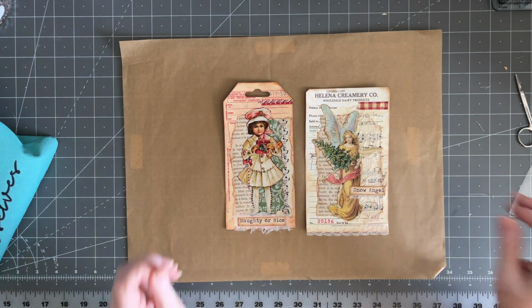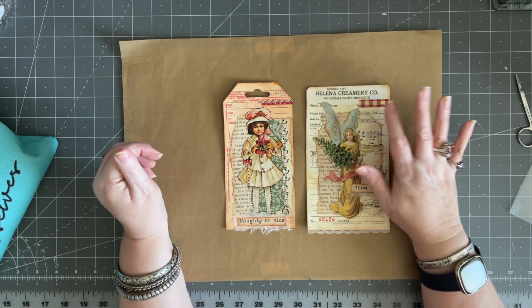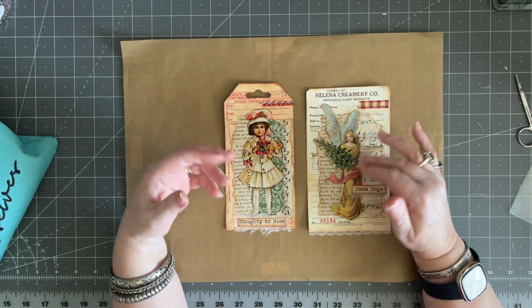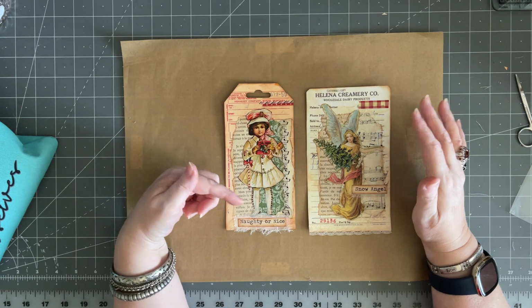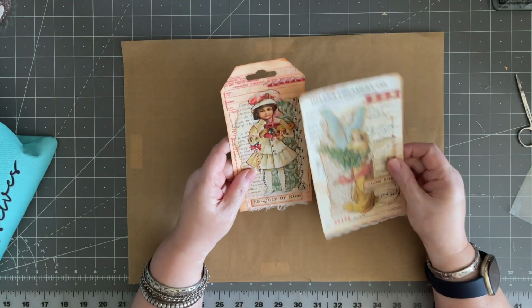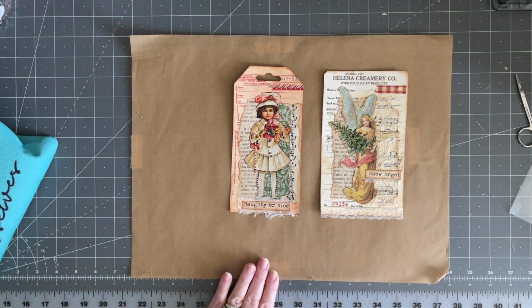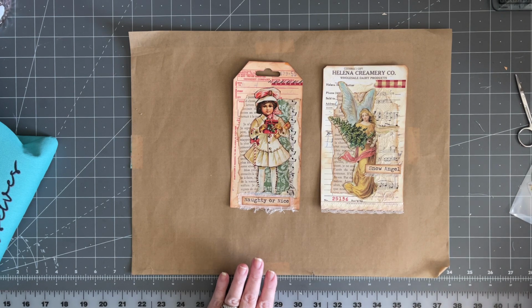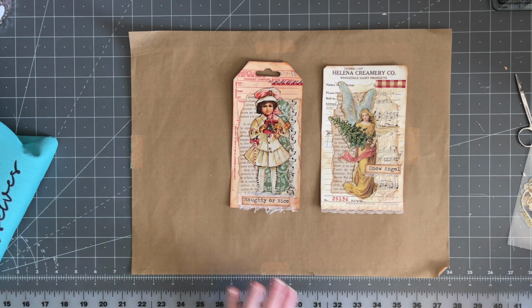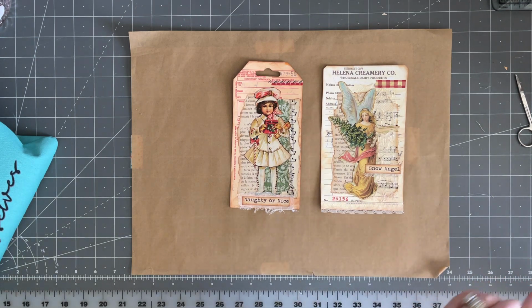I have some that have a pink tinge to them, and I would definitely use these tags to do my shabby images as well. So I could definitely use some of my shabby work on the receipts. So this digital by Gayle Agostinelli is great for that. So I highly recommend you go get that and do yourself some vintage tags and journaling tags and cards and pockets. So I think they'll be great for that.